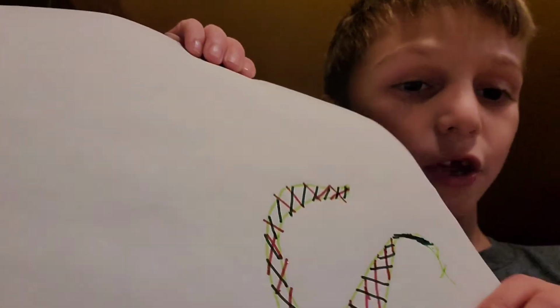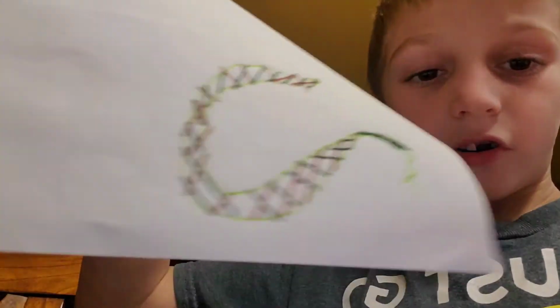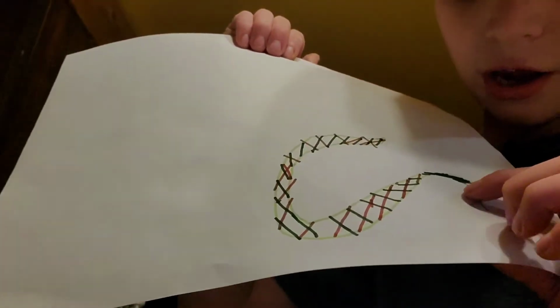So this is my drawing. I got a little snake right here. And this, I messed up on his tongue. I messed up a lot. But it's called a vine snake. Here's his head gone through. And that's it.